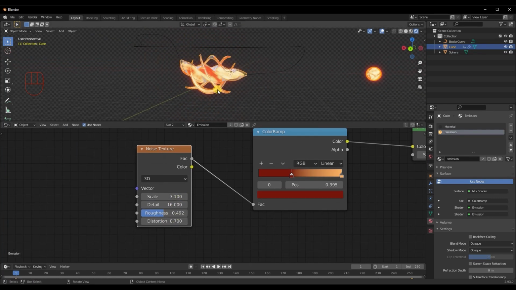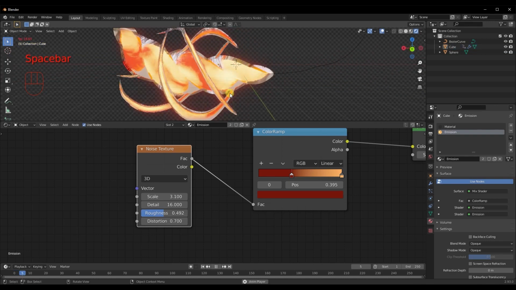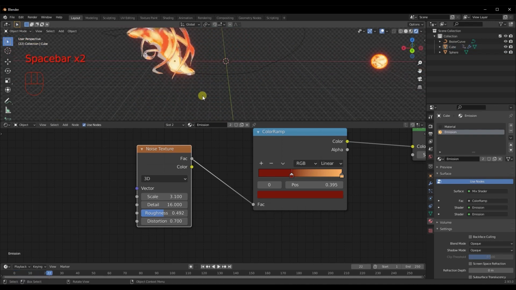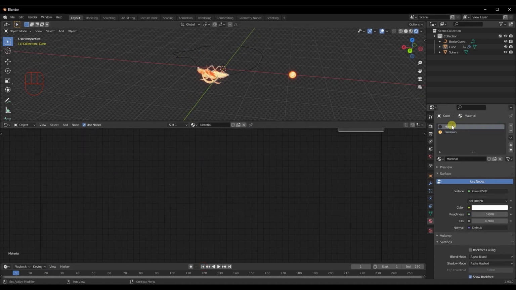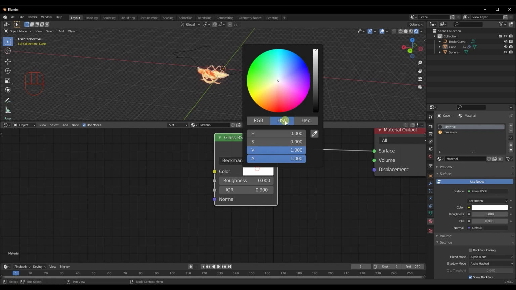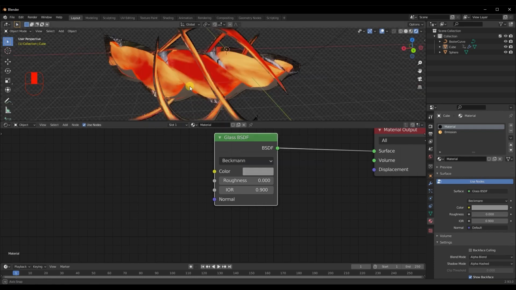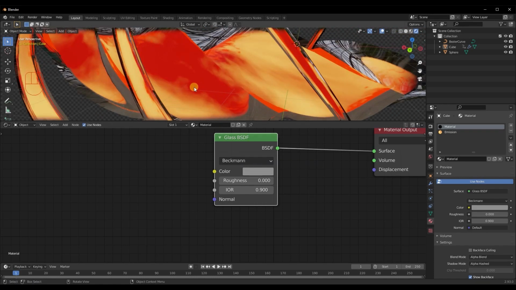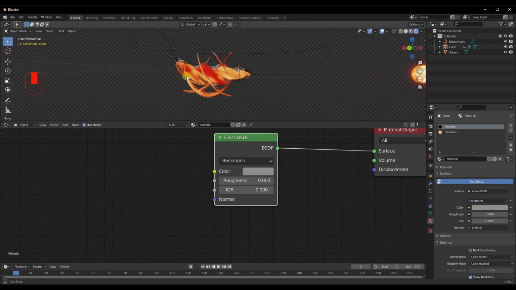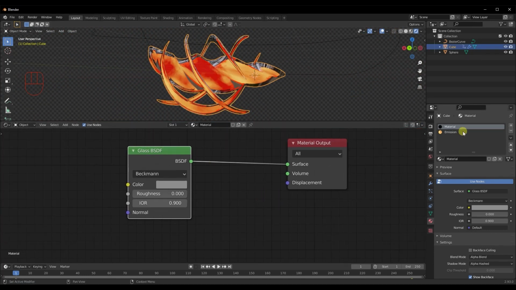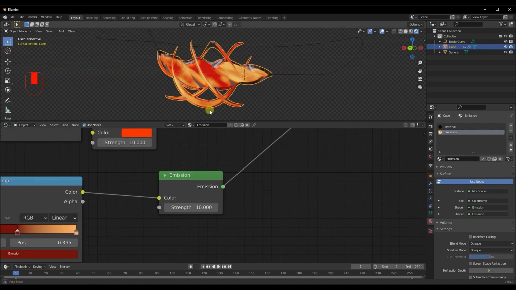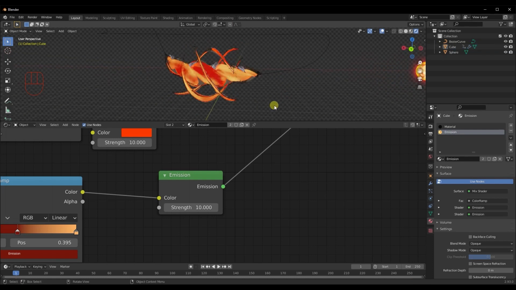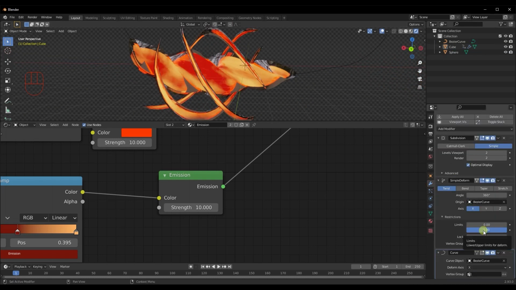So yeah, our object's pretty much ready, and I think our texture is also ready. The only thing that I'll probably change in this is that I'll go back to my glass texture, and I'll go ahead and reduce the color a little bit towards the darker side, because we already have emission coming in from the inside, right? So we don't want the outer part to be glowing as well. So yeah, I guess we are pretty much done. That's how you create the object using the simple deform modifier and the curve modifier.